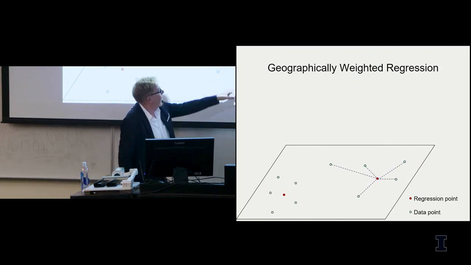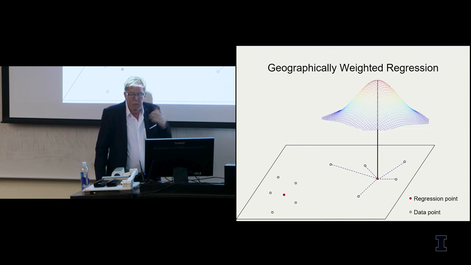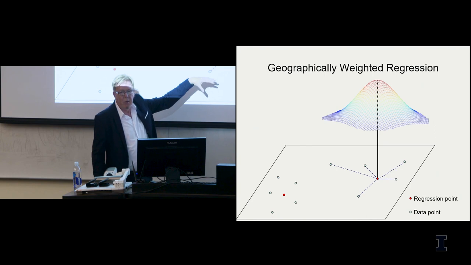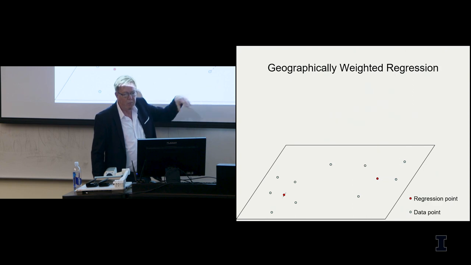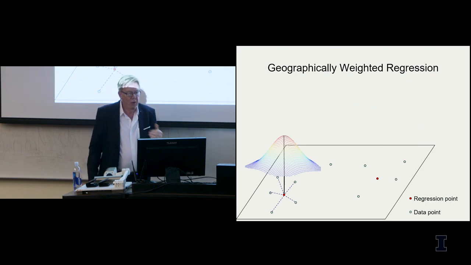And basically, we just apply that very simple principle to our study area. So suppose we want to produce a local regression here at this red dot. We just measure the distance to the nearby locations where there are data, and then put some spatial kernel, a weighting function, over that, center it over that, and then weight the data accordingly. And of course, we can do this in an infinite number of locations. We don't even have to have data at that location. Right? So we could do it for any point we want to in this study region. And when we do that, every time we move this kernel and center it on another location, we weight all the data differently, and we produce a set of local parameter estimates at each location. And that's basically geographic weighted regression in a nutshell.